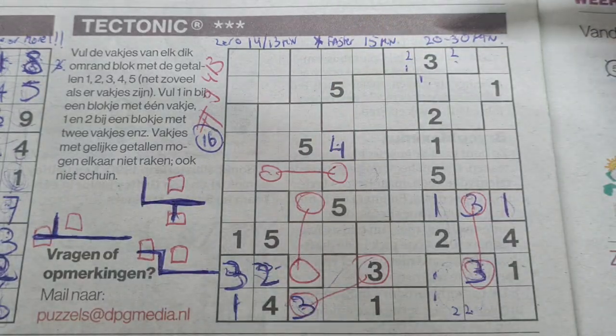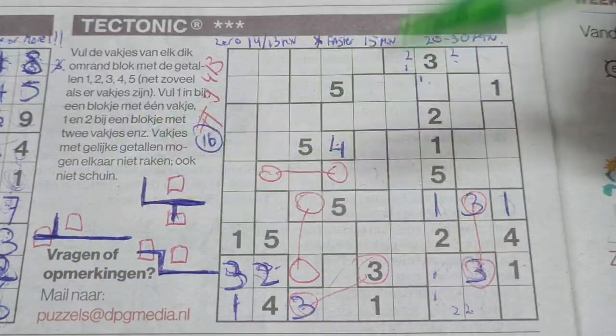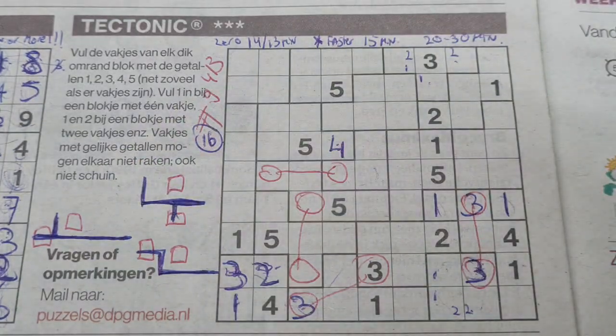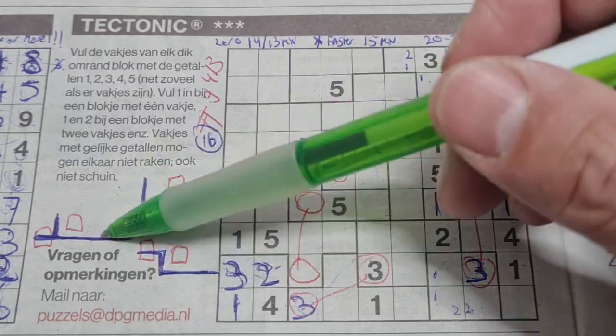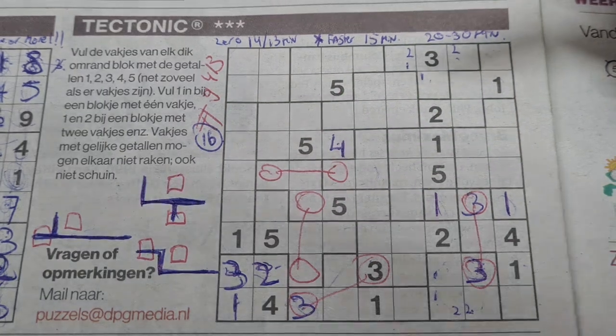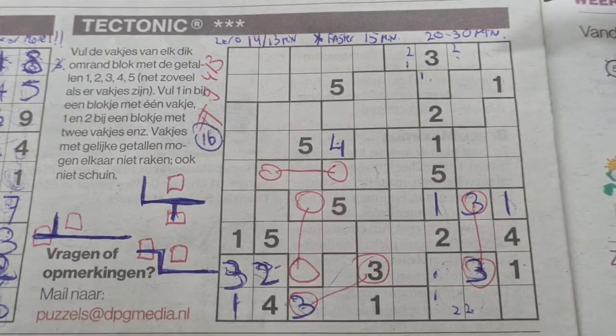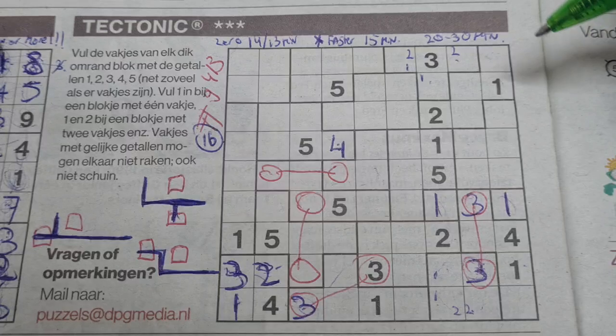All right, and those are the shapes that you need to recognize in this puzzle. We have here 1, 2, 3 shapes, figures, structures, or constructions that you need to recognize. The maximum is 6, but not in this puzzle. In this puzzle, we have only 3 of them that you need to recognize. And the question is why you need to recognize those shapes. Well, then the following step is easy for filling those numbers. So let's start filling those numbers.